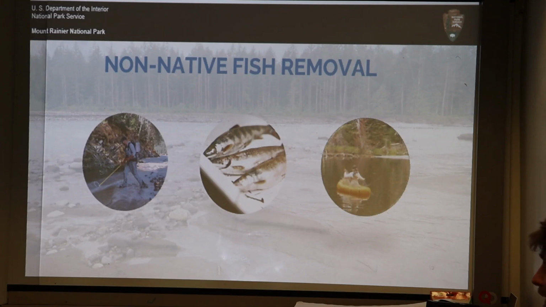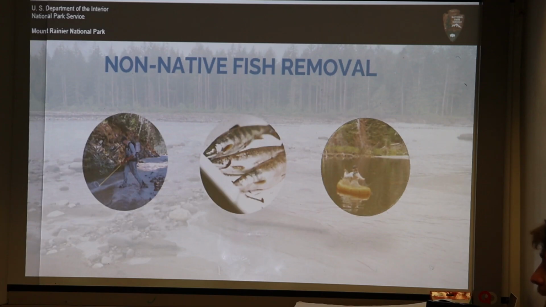When we're electrofishing in our fish removal streams, in the inlets and outlets of the lakes, we typically go at a higher voltage, not necessarily to stun the fish, but to kill them. It's an easier method to remove those fish species. We're at a variety of different lakes within the park.